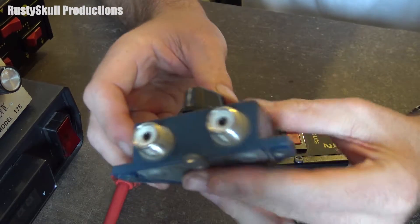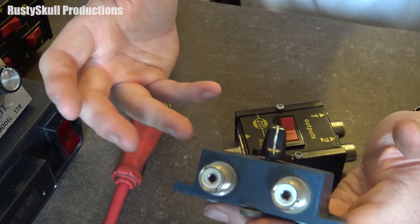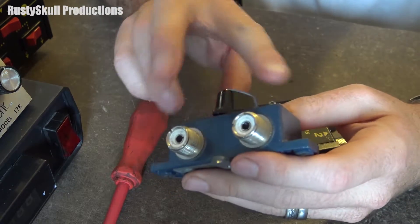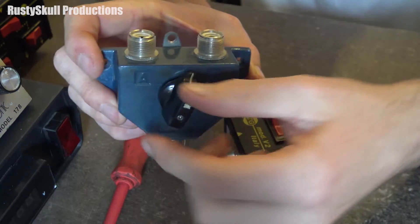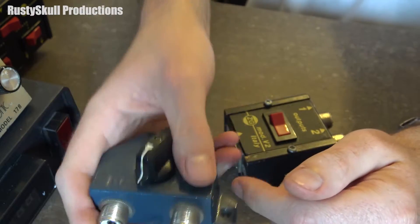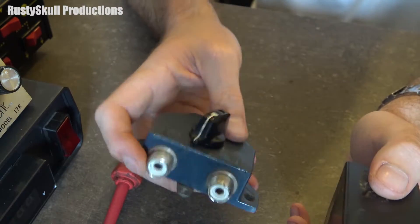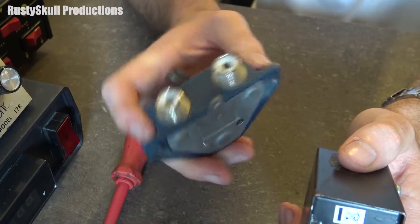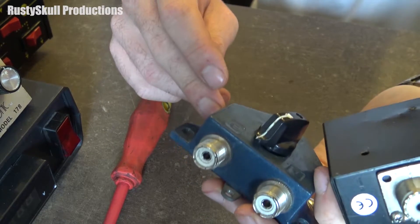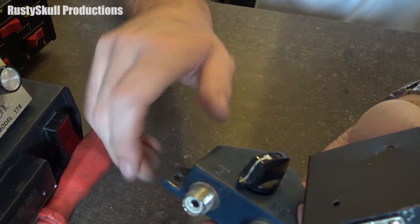We're going to take apart the smaller ones. You can also get these in different arrangements — two, three, four, maybe more. I used to have a four-way one, basically the same as this but with more positions. This rotary type is bigger and heavier. The Zatagi ones are very light — there's not a lot in there — but these are quite heavy. In my opinion these are better quality. If I had a four-way switcher, I'd use one of these instead of the switching type I currently have.